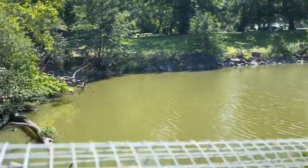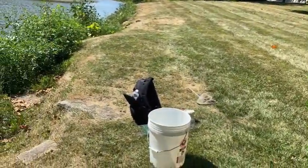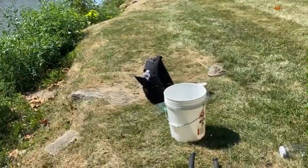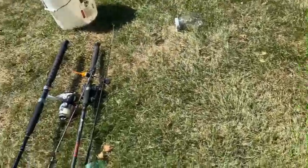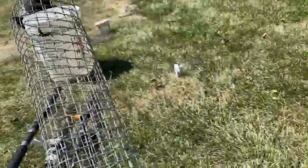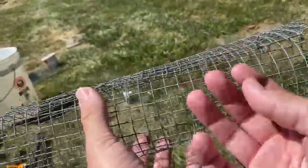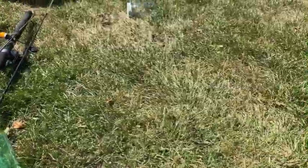I think I could probably just toss this one down there. This is the design of it. This is the very first one that I made. It's just a minnow trap. Oh yeah, I gotta take this one out because this one's actually more advanced than the other one. So this one, I made a bait packet, or bait bag, whatever you want to call it, bait cage, bait basket, but it's basically just a tube of chicken wire. I have a bottom piece right here. But normal fish traps that have two entrances, this one has one. This is the first one that I made, so I just wanted to keep it simple, honestly.